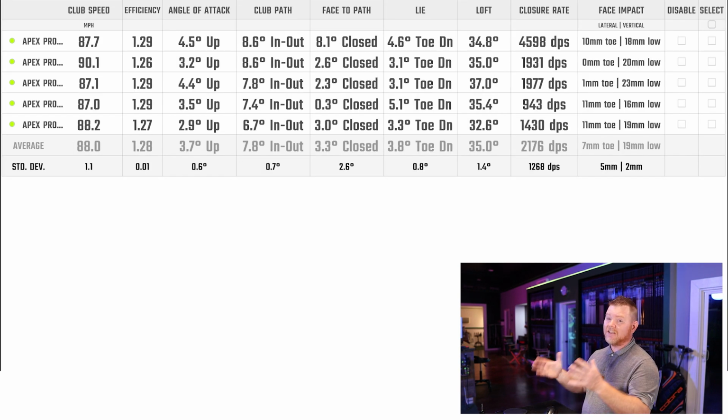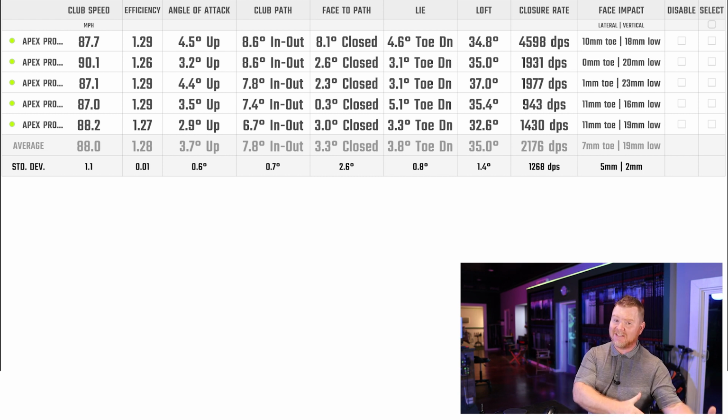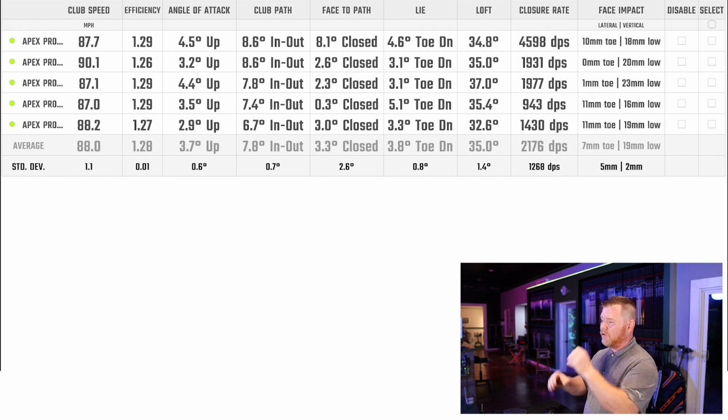So let's take a look at the delivery side to see if we can pinpoint what it is. Now, when we take a look at the delivery side, there are so many red flags here, and I'm not going to share anything with you that I didn't already disclose with the customer. He knows exactly what he needs to work on, and if he can clean this up, I can guarantee you he's going to be achieving 170, 175 just like in a blink of an eye, but he's got some homework to do, and this side of the fence is definitely best left for a swing coach in order to polish that technique a bit. But let's take a look anyway.